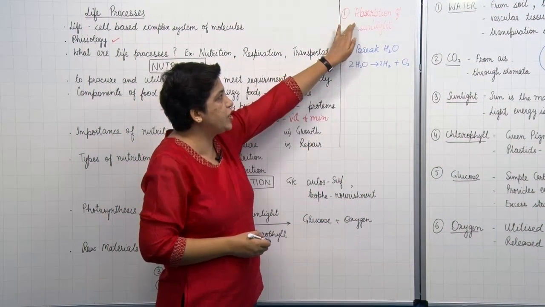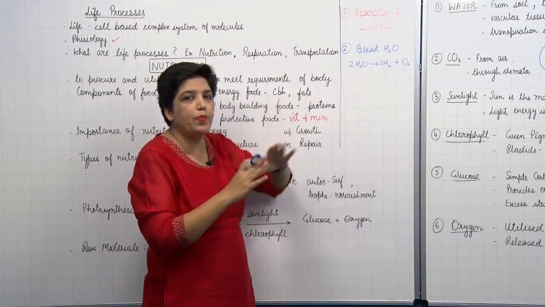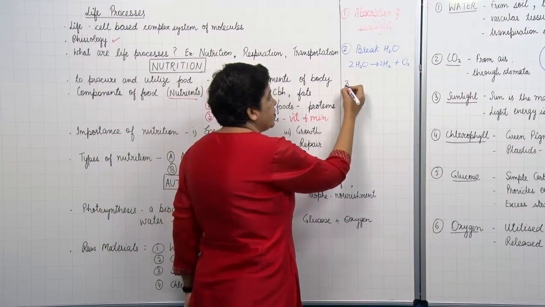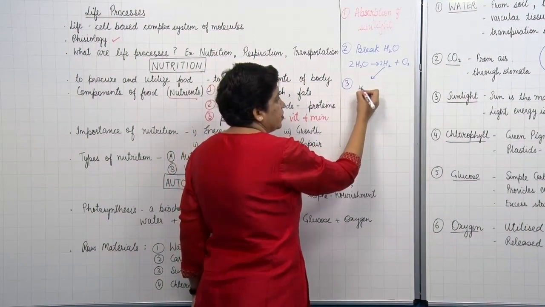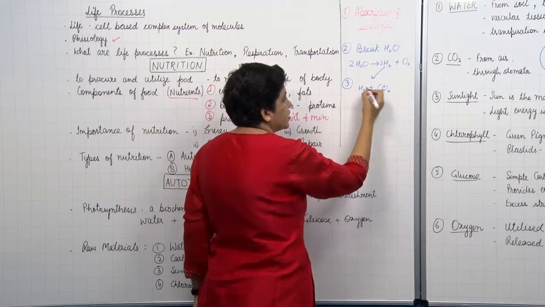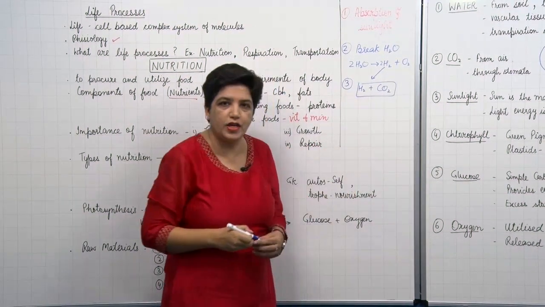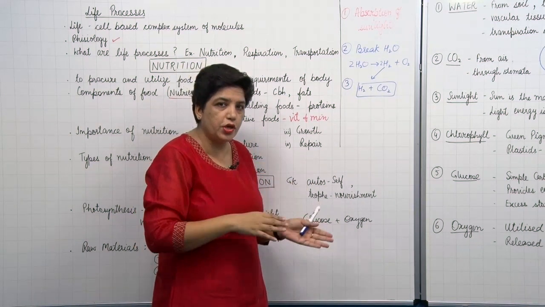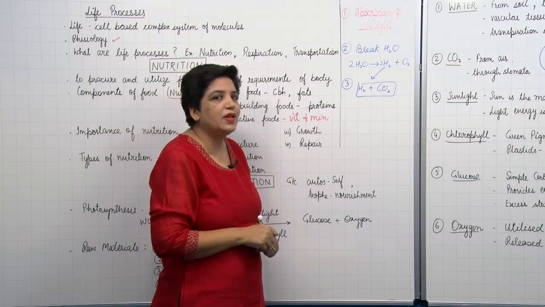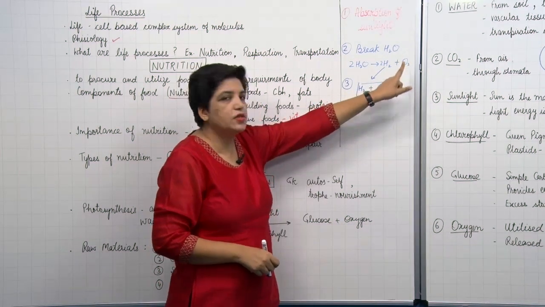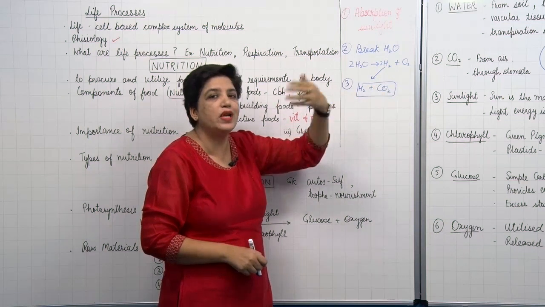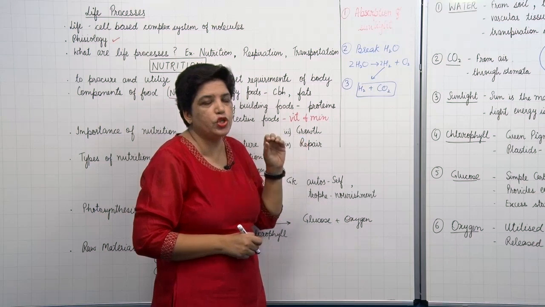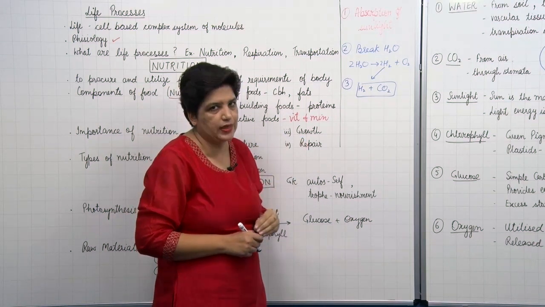So the solar energy is converted into chemical energy by breaking down water molecules into its components. Then the third step is this hydrogen atom is combined with carbon dioxide to form simple carbohydrates. This is called reduction of carbon dioxide. So carbon dioxide is reduced to form simple carbohydrates, and the oxygen gas, which is not required by the plants, is released into the atmosphere. So these are the 3 basic steps which are involved in the process of photosynthesis.